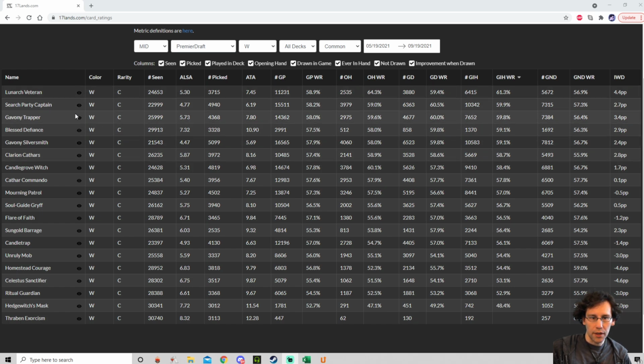So like Search Party Captain and Gavin Trapper, which have a lower game and hand win rate, have a much higher played rate. Well, Gavin Trapper, not as much higher. But the Silversmith, for example, much higher. The reason for that, I believe, is that Lunar Veteran is like a synergy card rather than a raw power card. So this is something that you should think about similarly to Price of Loyalty in the previous set, where it's really good if your deck supports it, but you don't want to put it in just any deck. So you need cards that want to use this to make them better.